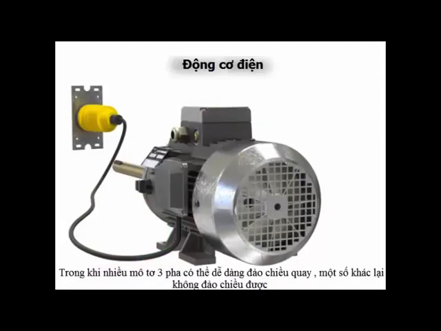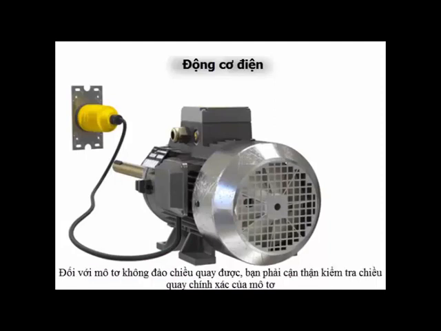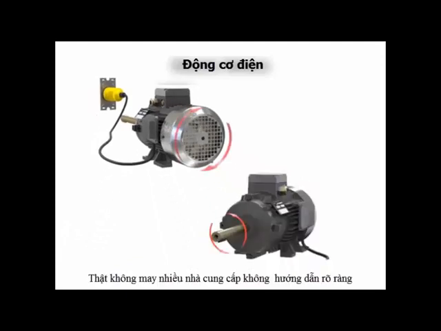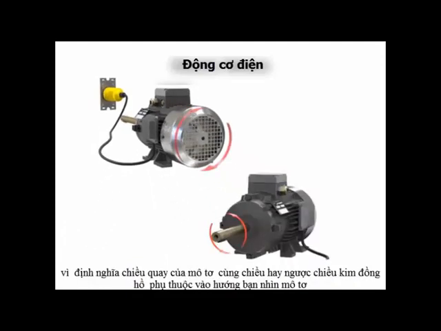While many motors are three-phase and easily reversible, others are not. For non-reversible motors, you must be very careful to check and double-check that the correct rotation is specified. Unfortunately, many vendors don't make it easy, since the specifications of clockwise and counterclockwise depend upon the direction from which you view the motor.